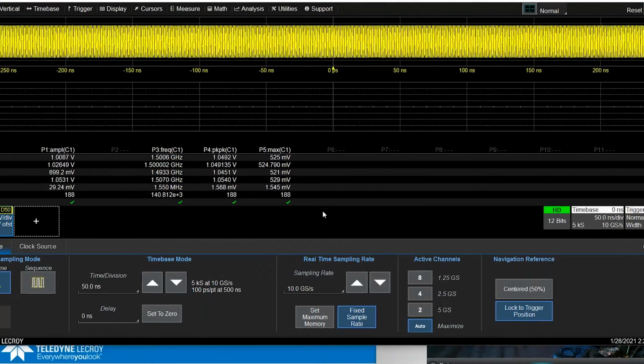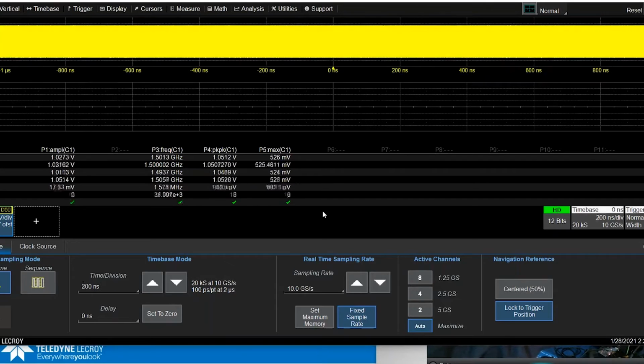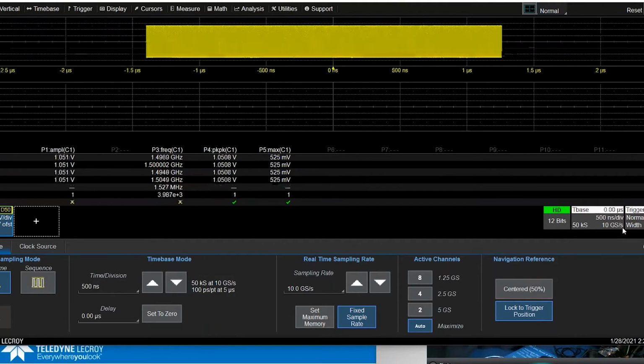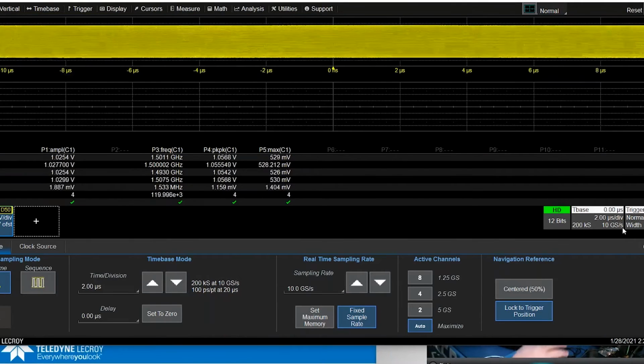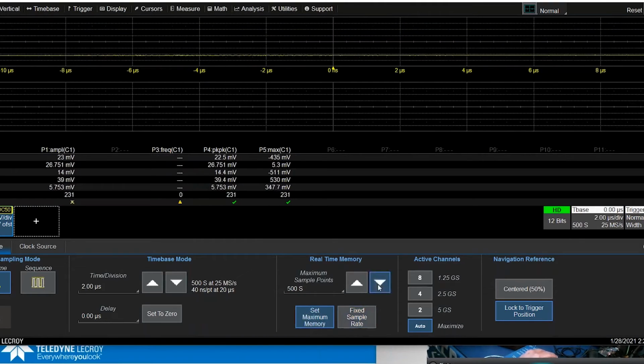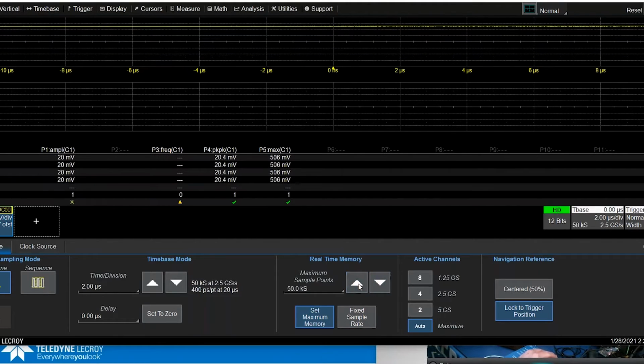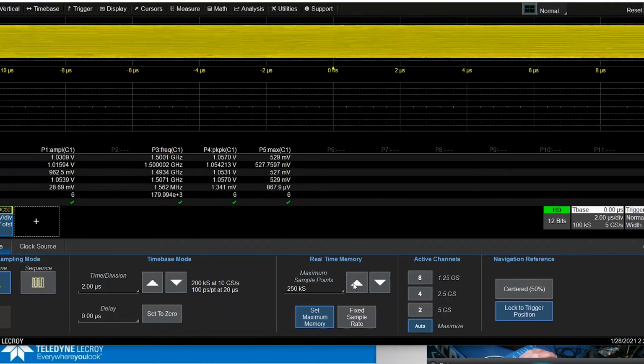We're using 5,000 sample points. But as we go for a wider time window, now 200 nanoseconds per div times 10 divisions, so we're at 2 microseconds now, we're going to need 20,000 points to maintain that sample rate. So you get the idea. It's very important to watch these. As you have more and more data, maybe you want to set your maximum memory. When you do that, all bets are off. You can see I'm aliasing, I'm not capturing the signal.